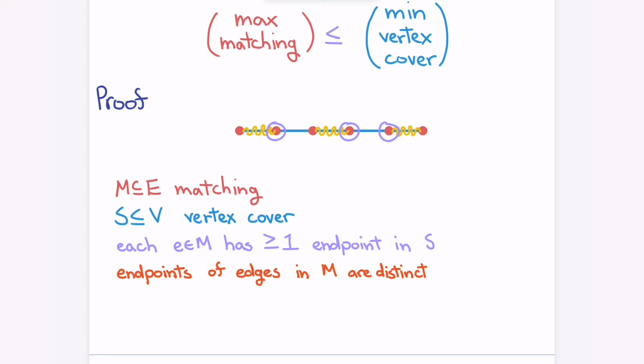So that means the number of edges you're matching is at most the number of vertices in the vertex cover, just from looking at every edge of my matching: one of those two endpoints has to be in the cover. And there are no repeats because they're disjoint. So again, this doesn't really have much to do with vertices and edges. It's just coming from the incidence, this less than or equal, greater than or equal kind of thing.